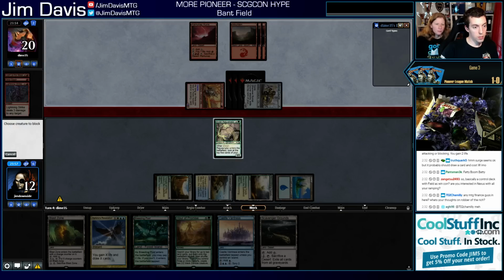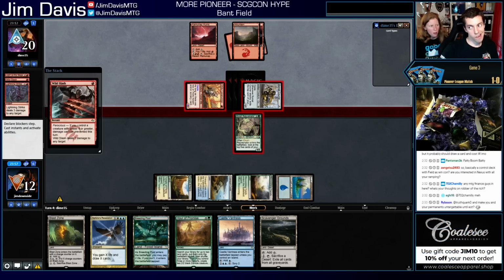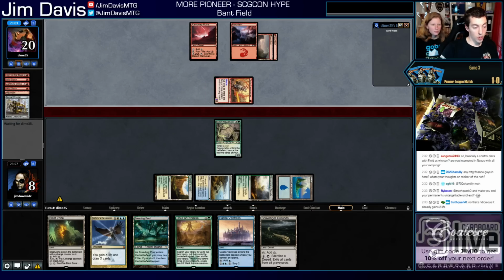They have 2 cards in hand. Do you think Copter's going to stick around in this format for a little while? A lot of decks are playing it. Yeah, I don't know. It's on the watch list for sure. That's pretty bad. So they had a Shock and they sacked Courier. So we're at 8.